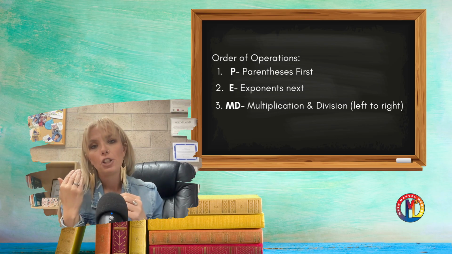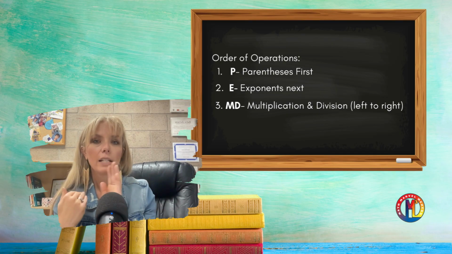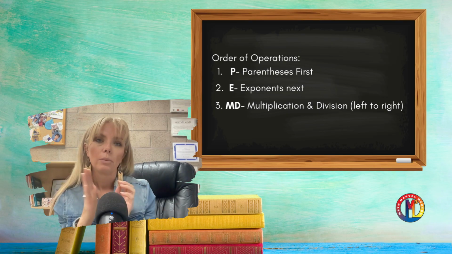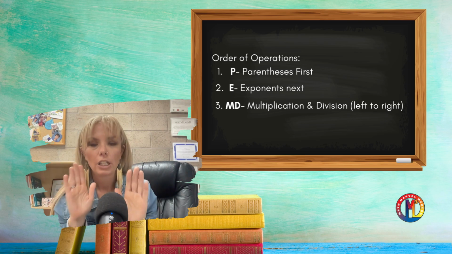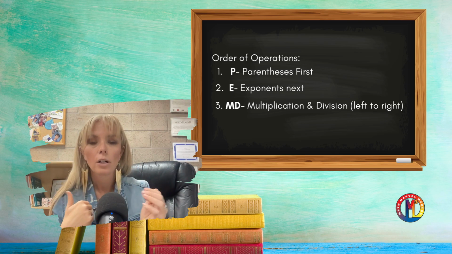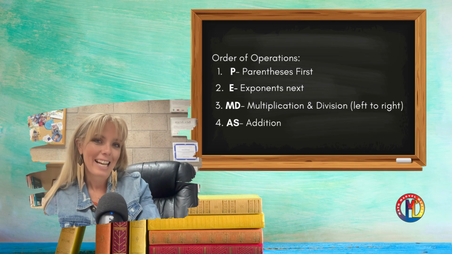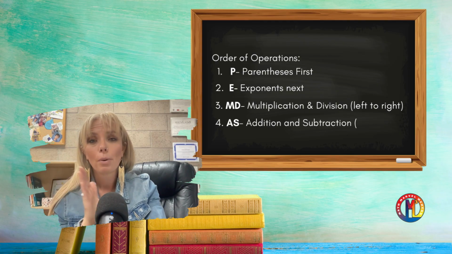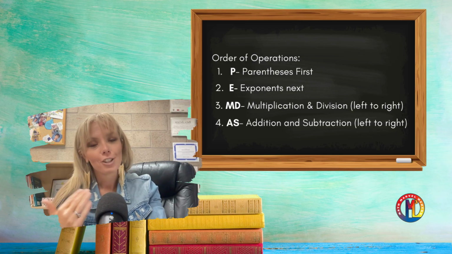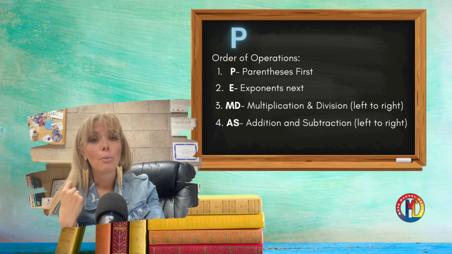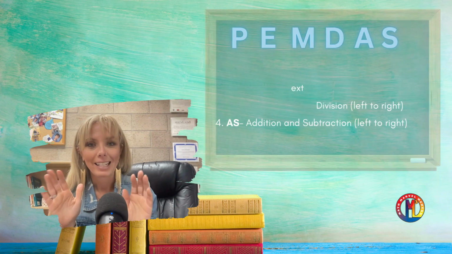If I see division first, then I'm actually going to divide first and then multiply. If I see multiplication first as I move from left to right, then I'll multiply before I divide. So multiplication and division can kind of flip back and forth depending on the order that it's written in the problem. Addition and subtraction is the same way. We move through the problem from left to right. If subtraction comes first, then we subtract. If addition comes first, then we add. So that's our order: parentheses, exponents, multiplication or division, adding or subtracting.